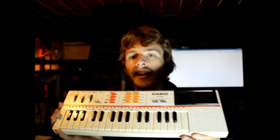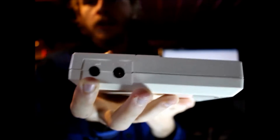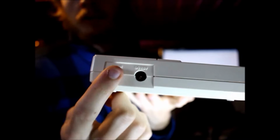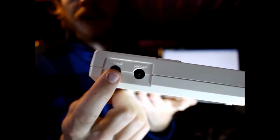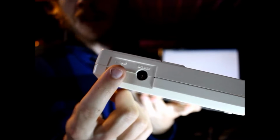Alright everybody, so let's talk about the music instrument, how to record, how you connect them completely. So what I got right here is a Casio piano. This one does have the headphone output on it. So what I'm going to do is stop recording so you can get close up. Shall we? So we got a headphone output to plug your normal headphone in. This one is the 3.0mm headphone jack.